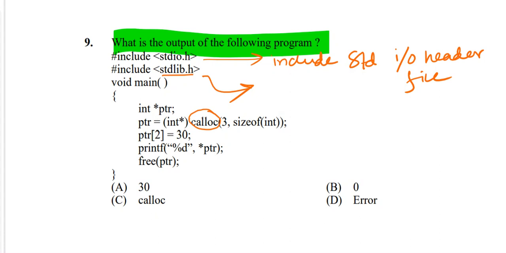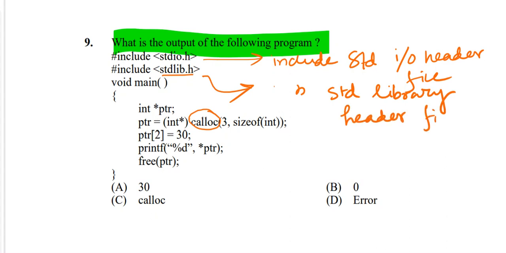So what is the meaning of stdlib.h? Include standard library header file.